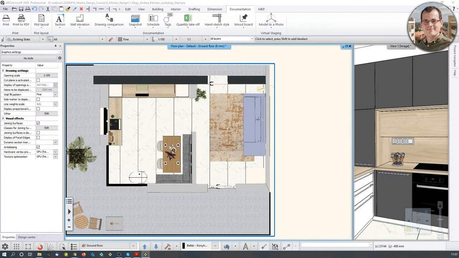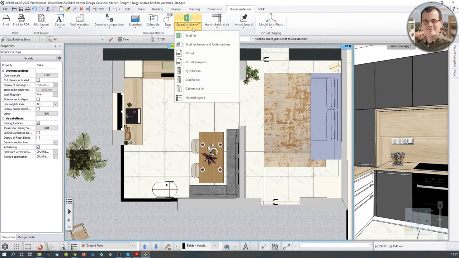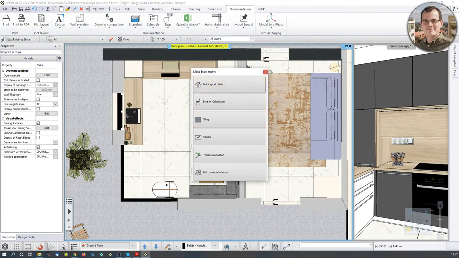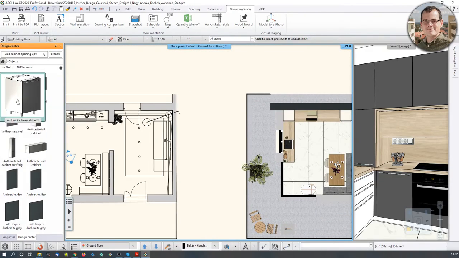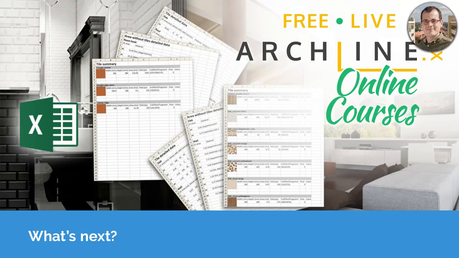Tomorrow we are going to carry on with documentation. I already hinted at these things a few times now. I already told you that the major benefit of working with actual tiles is that you can get a quantity takeoff for the tiles, and I also told you that if you want to use cabinets, the major benefit is that these cabinets would have manufactured data and sizes. Tomorrow we are looking at how to get this data out in a manageable format.